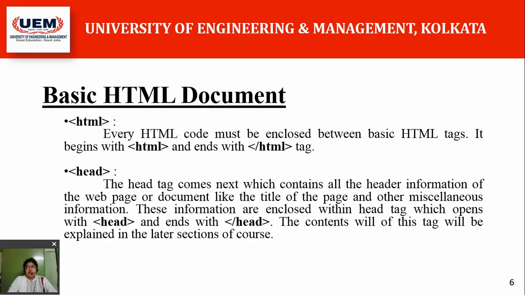The next and most important tag is the head tag. After the HTML tag, the head tag comes next, which contains all the header information like the title of the web page and the styling of the web page. If there is any JavaScript code, it also includes it. So the HTML head tag contains all the header information of the web page or document. As I said, the title of the page and other miscellaneous information.